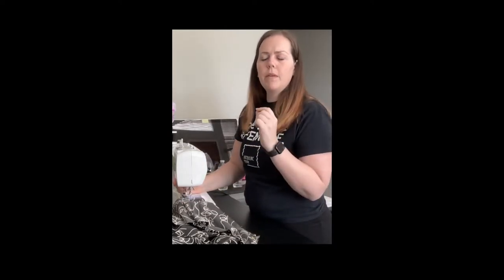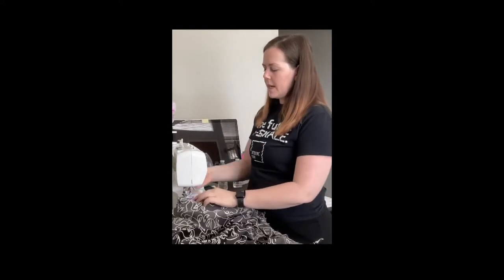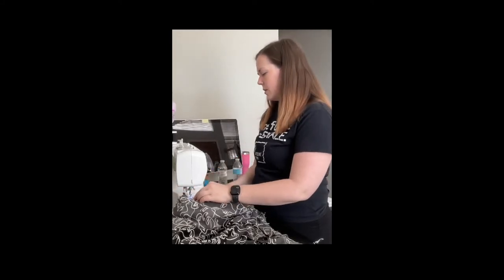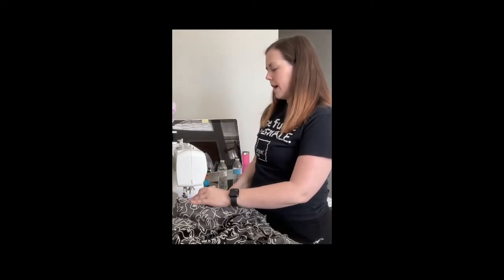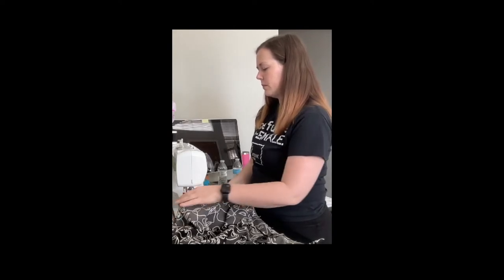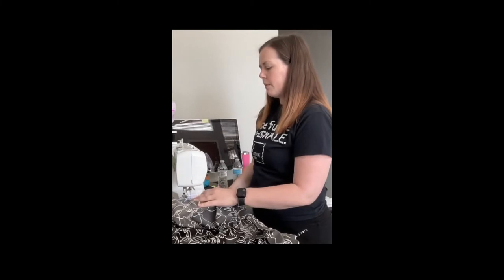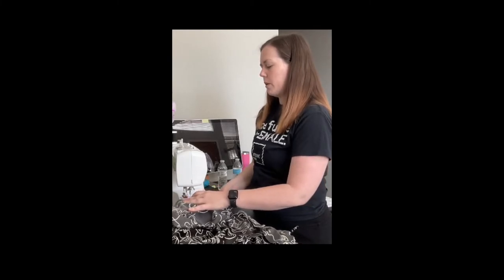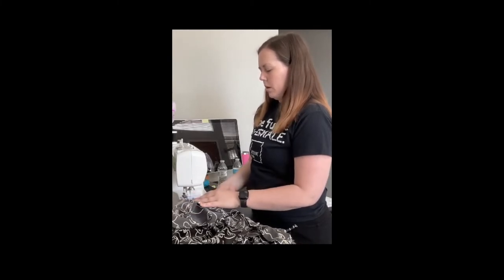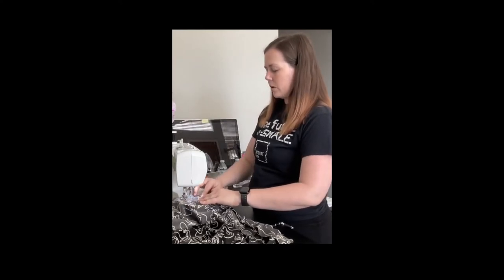When you go to pivot, if you come to a stop and you're pivoting, put your needle down, your presser foot up, and you're basically gonna spin your fabric along that needle. That way you don't lose your spot. And that is how you're gonna pivot while you're sewing. Because this is on the bias, you wanna make sure that you're not stretching the fabric while you're sewing it, because the fabric is already at an angle.